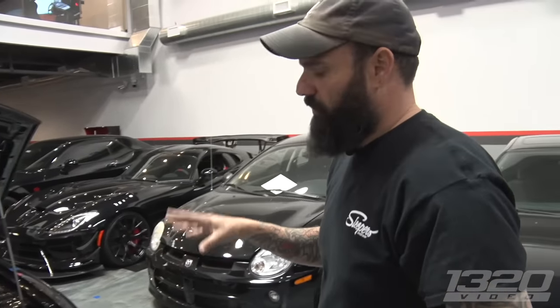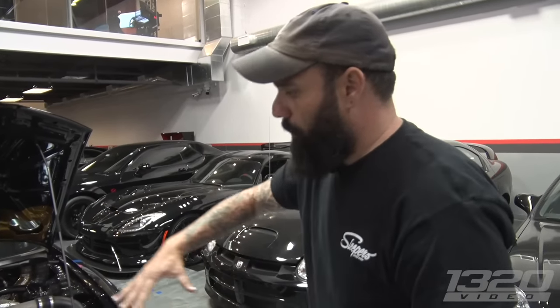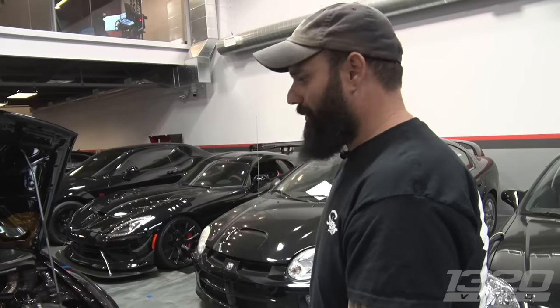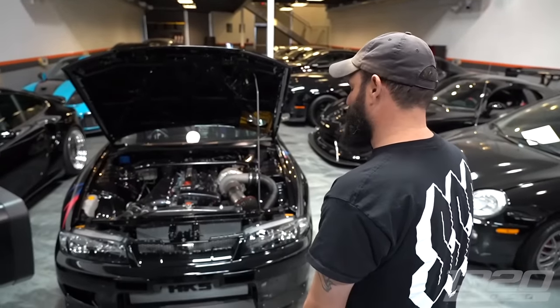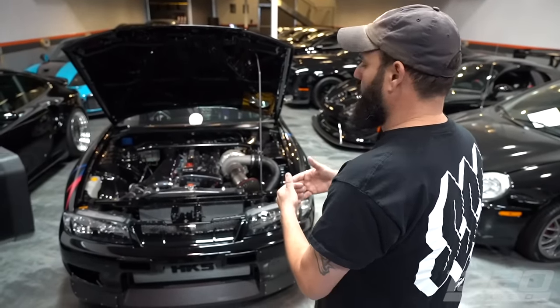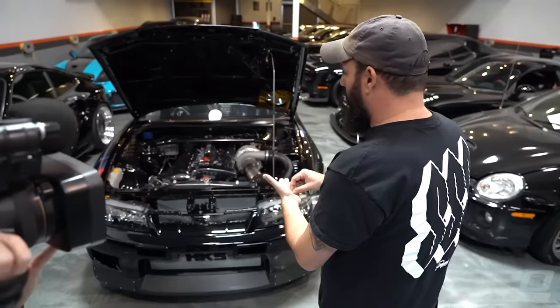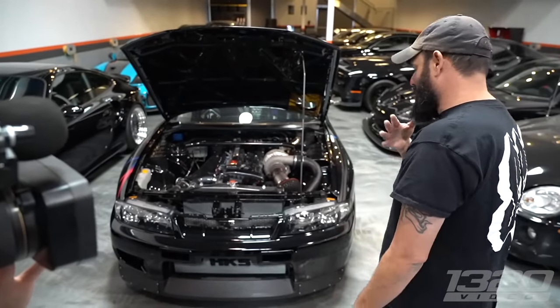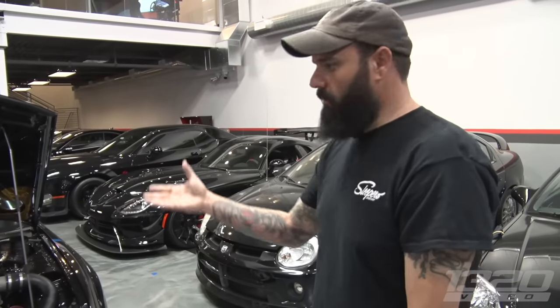They were just the coolest company in the world to deal with — I'm a huge HKS fanboy. They built the entire powertrain in 42 days, and when they sent over pictures they sent them every day. I have probably three or four hundred pictures of the car through its development and restoration process. When they serial-numbered the block, they put my initials at the end of it and said, 'Those are your initials' — I'm not crying, it was just so cool and so personal.